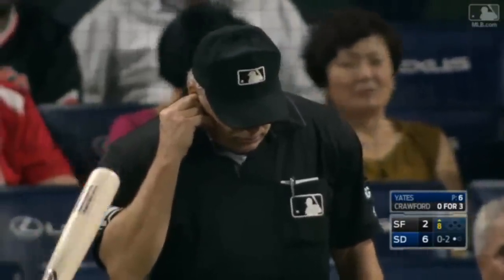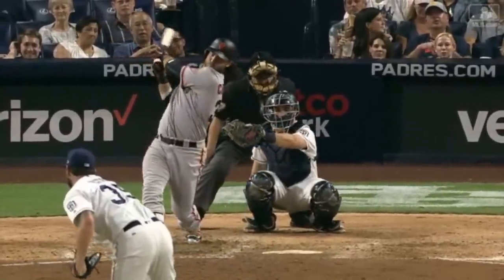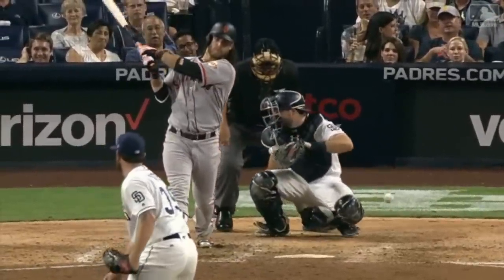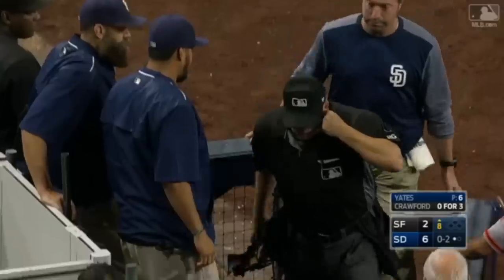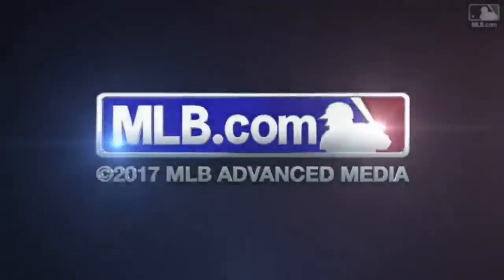That one gets the home plate umpire, Larry Van Ober, and staggers him. That got him square in the chin, didn't it? Yep. Holding on to his jaw a little bit. Yeah. And like Chad Fairchild, third base umpire, went to get the umpire's equipment on, the home plate umpire gear on, as Larry Van Ober leaves the game.